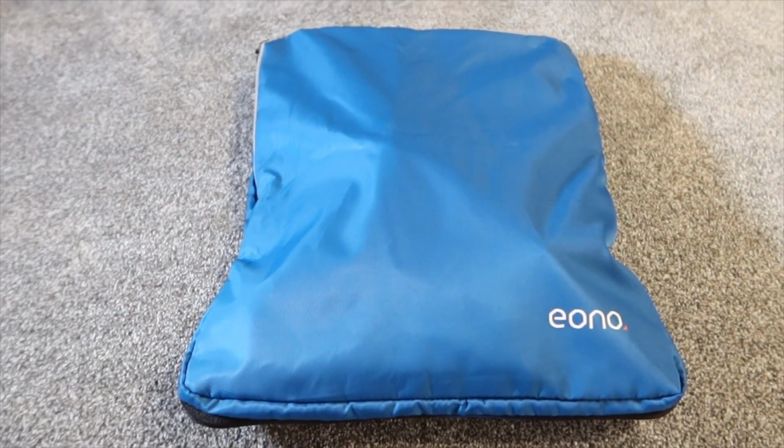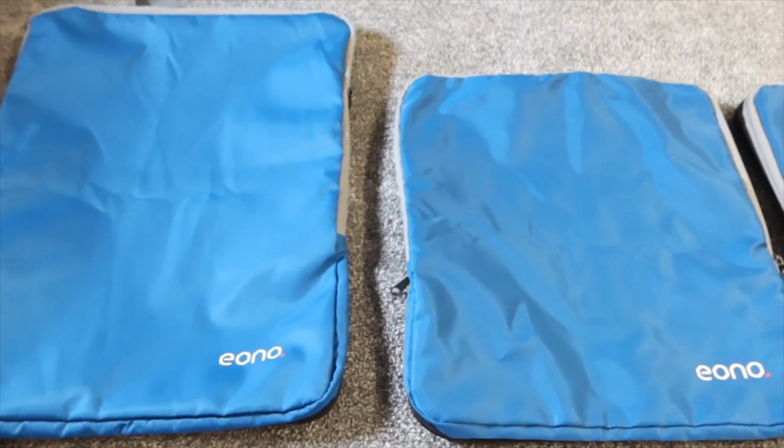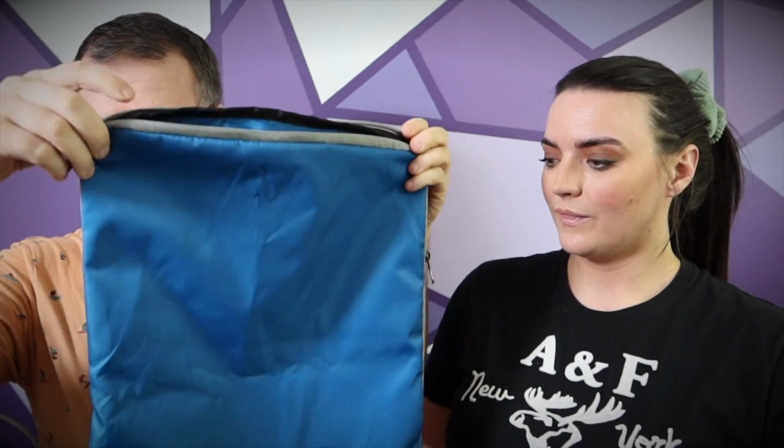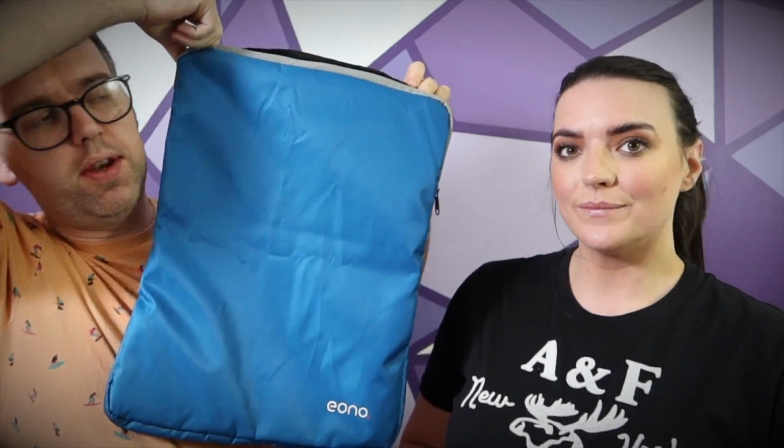All right, the next item we're going to show you is packing cubes, but not any type of packing cubes. They are packing cubes that you can compact. Of course we're doing hand luggage, we want to maximise as much space as possible. So we found these and they're around about £20 when you get a pack of 4, so you get 4 different sizes. This is I think one of the largest ones. I think there might be one more huge one.